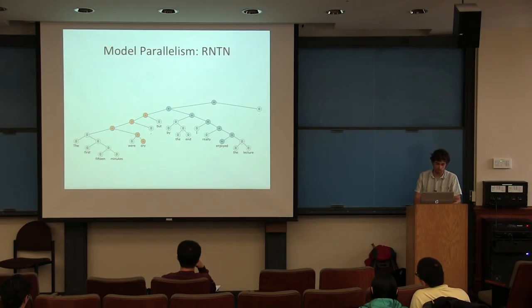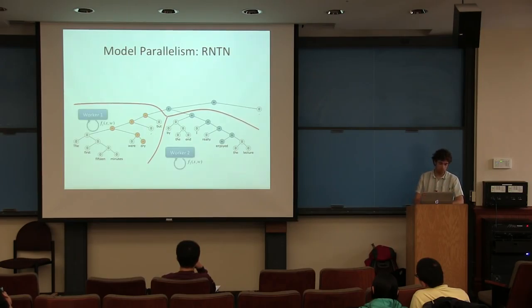So let's look at an RNTN. Here we have the tree structure. This is just one off the top of the website; I'm sure you've all seen it. Here's one simple partition that we could come up with, where we partition the model into the two main subtrees, the two lower subtrees, and then we have the root tree at the top. The first step would be to take these two lower trees and evaluate each independently on two different workers to compute the activations given the weights and the data for a single sample. We can send these to the third worker, which would be responsible for the root tree.